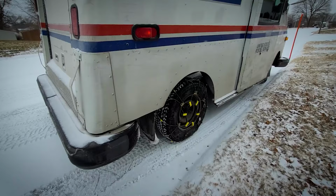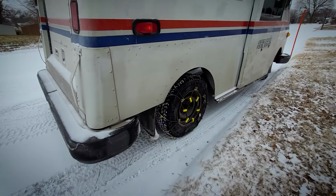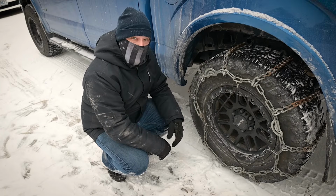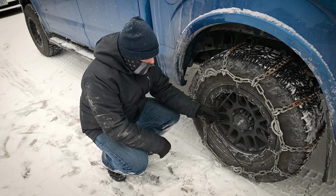More commonly than chains though, you'll see cables, and cables are perfectly fine for 90% of people. But I use these chains because I've got them, and pretty much always when I'm chaining up, it's because I'm towing, and I like the extra security of actually having chains rather than cables. So cables are great for light passenger vehicles and stuff.